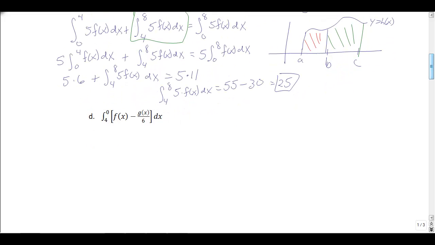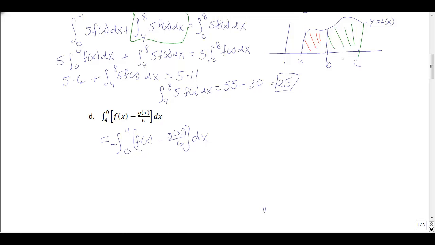We're going to do an integral from 0 to 4 of (f of x minus g of x) over 6 dx. So first thing here is this order of integration is sort of backwards. It's going from big to small. There's a rule of integrals that says I can switch that order, and then I just get the negative of what's inside. Or, probably more likely, I'll put a negative out in front here. So I can swap the 0 and 4, but that introduces a negative.